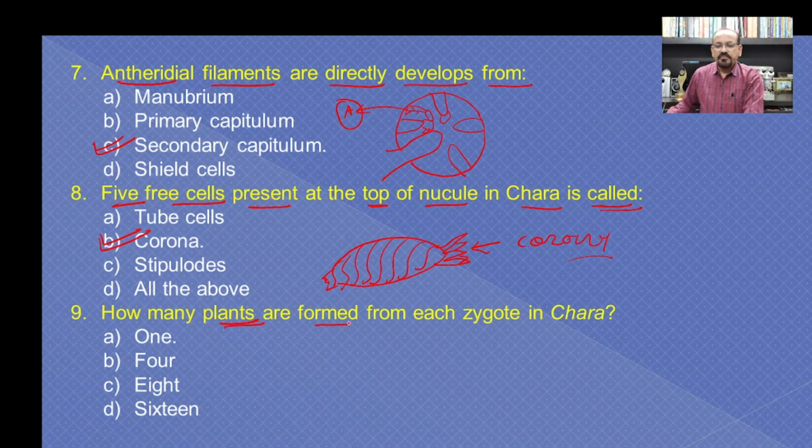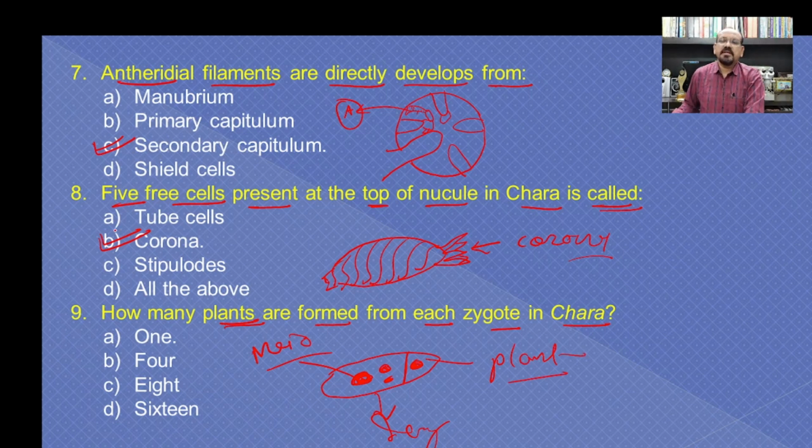Then, how many plants are formed from each zygote in Chara? Specifically, in theoretical questions also, the post fertilization changes of Chara are asked in the examination. What is the reason behind it? Because when there is a single zygote which undergoes meiosis, after the meiosis there is formation of 4 spores, of which the most active is transported to the apical part, and the rest of the 3 degenerate, and hence this develops into only one plant, the Chara. It means that only one organism will be formed.